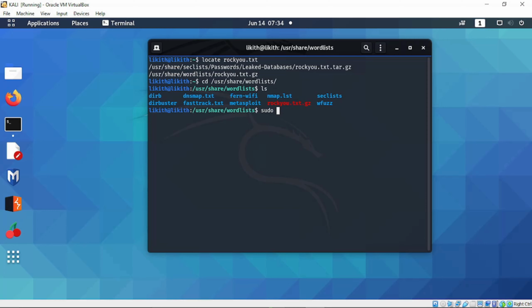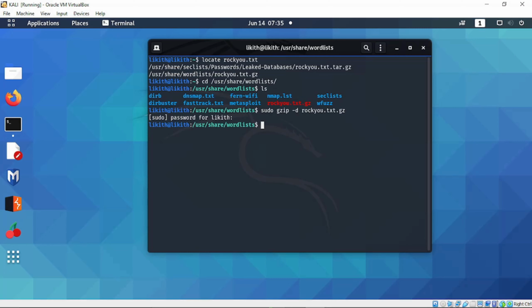Not only in Kali Linux, in any other Linux distro, sudo stands for superuser or root privileges in the command line. So sudo gzip -d rockyou.txt.gz, and hit enter. It will ask for the sudo password. I gave my sudo password and hit enter.